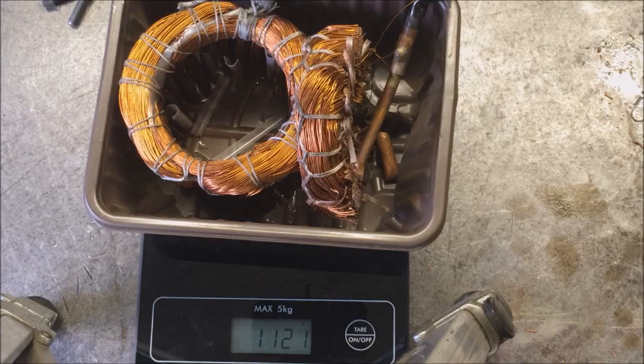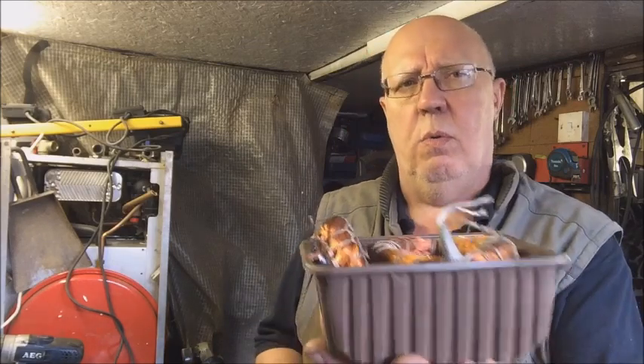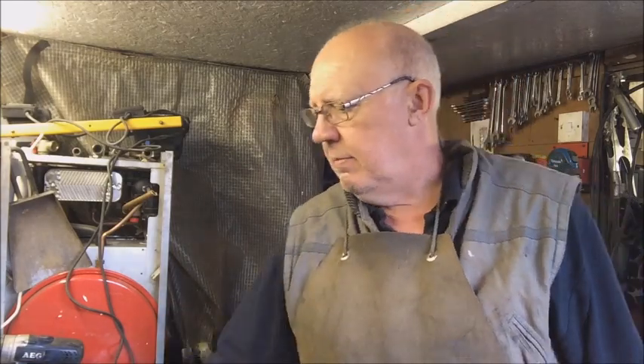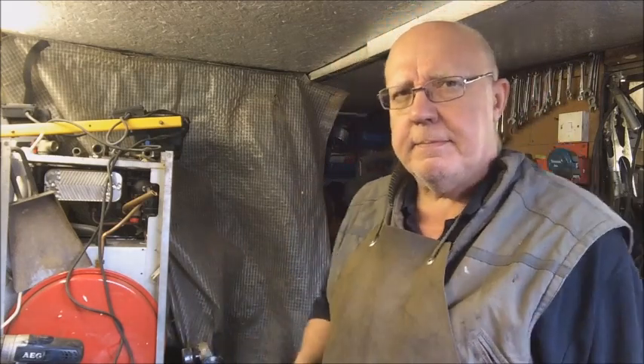We're just getting over 1.1 kilograms. Those results speak for themselves. Started off with a motor weighing 10 kilos — at 20 pence a kilo that's two pounds. I've stripped it, I've got 1.1 kilos of copper windings which at today's prices fetches around £4 a kilo — £4,000 a metric ton. So I've more than doubled my money straight away, and I've still got 19 kilos of iron left. Even at £100 a ton that's still £1.90, making the total over five pounds — more than double.